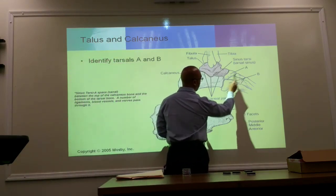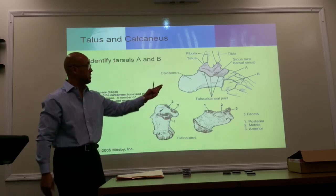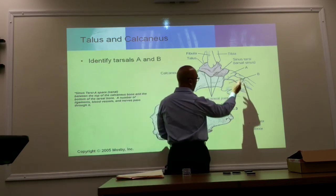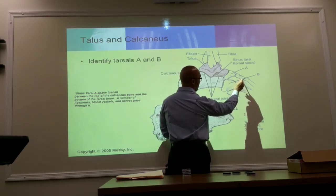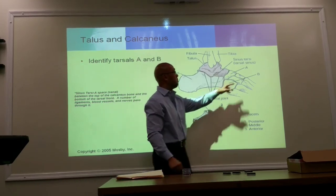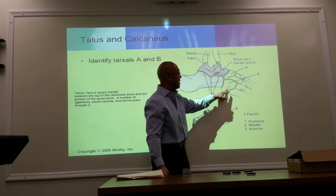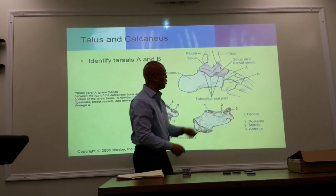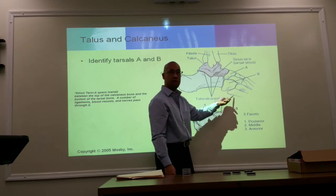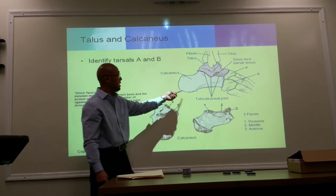So these are the cuneiforms that are superimposed. You can only see 2 and 3 here. One is going to be right behind it. Okay, so this is 2 and 3, and right behind that is going to be cuneiform number 1. So in back of that is going to be the navicular. In back of the cuboid, and we know this is the cuboid because of the articulation with 4 and 5, right behind that is going to be your calcaneus.